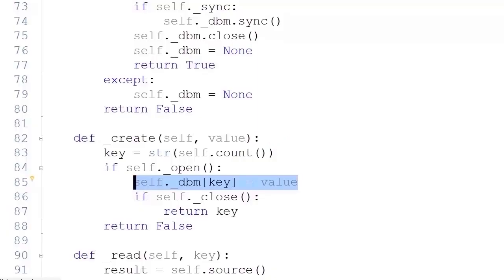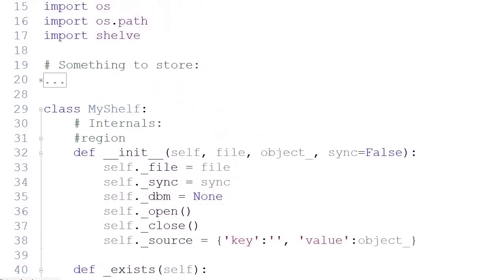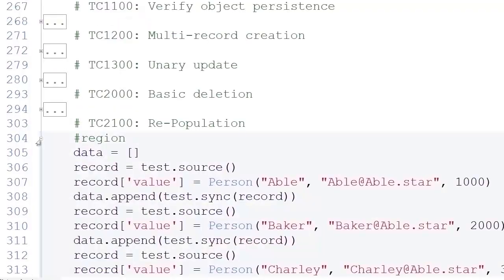So now we don't have to provide our keys. We're also guaranteed that each key is going to be unique. The next thing to call your attention to in our test cases, of course, would be the fact that although we did indeed provide an object definition, it's only a suggestion. And inasmuch as we're creating a new instance every time we source our records, we could put any object in here.